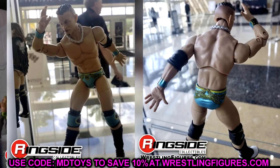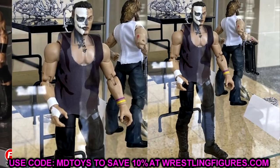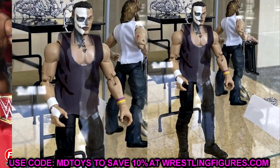I think he had one of the better head sculpts of the day, and not only is he getting a regular version, but he's also getting a Chase variant version with the Darby Allin face paint, which is truly amazing. I think that looks great. Now, we have Darby in face paint, we have Sting in Darby face paint, and now we have Ricky Starks in face paint, so you can throw together a whole faction there with the face paint if you wanted to in your shows and your figure photography or something like that, man. But that is cool. I like the way that looks.